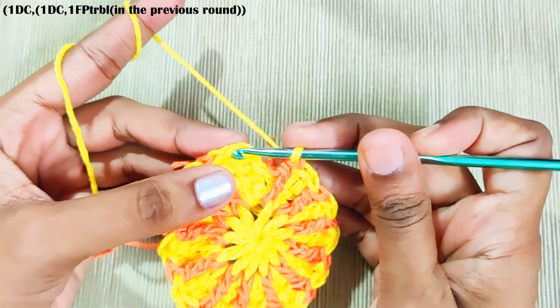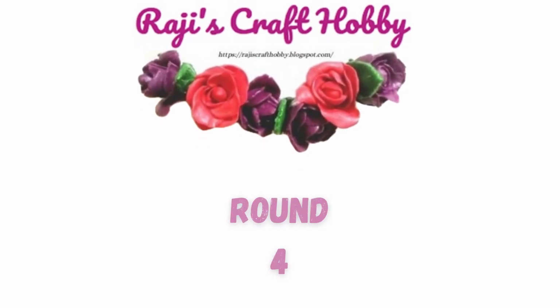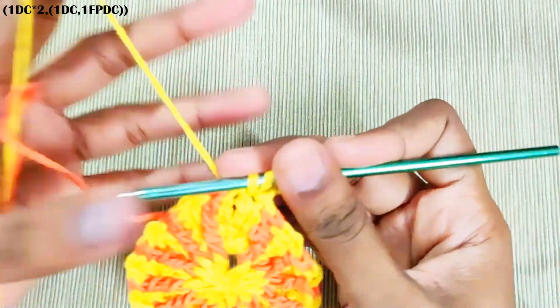And once you reach the end, slip stitch on top of this first double crochet. In total you should have 36 stitches. Next round, start with chain 2. One double crochet each in the next 2 stitches. Start the next stitch in the same stitch.